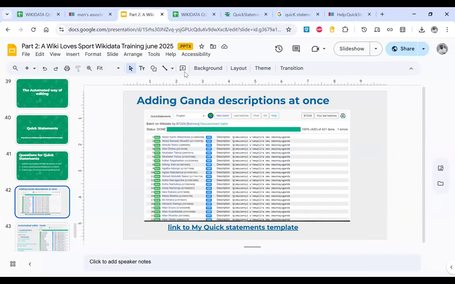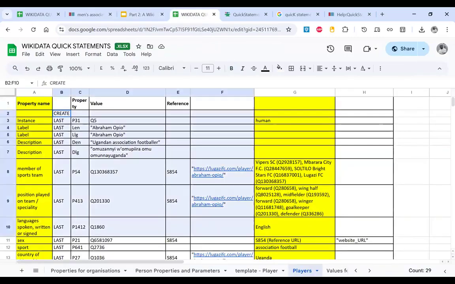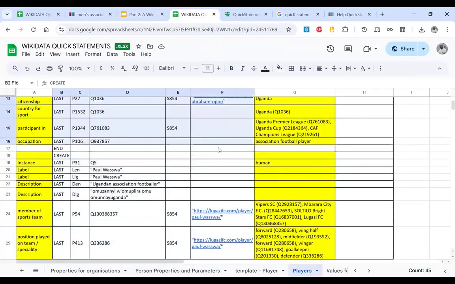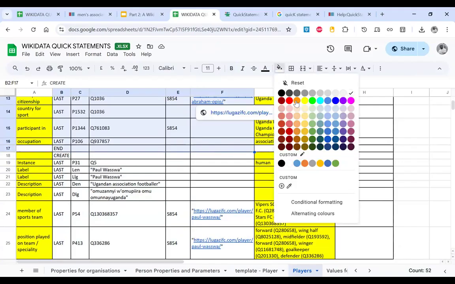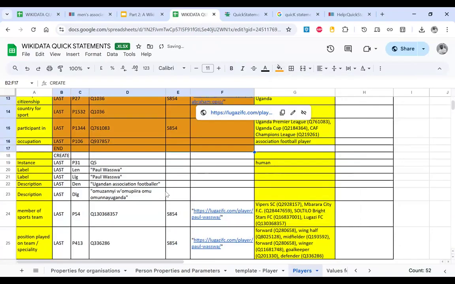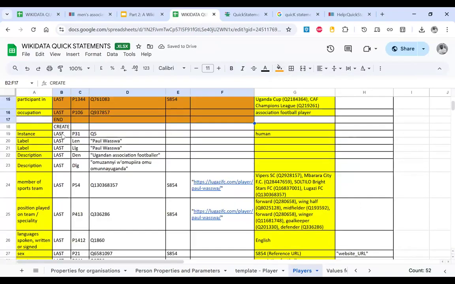Then we jump into the players. So how did I say create multiple players? When you see here, create, then it comes to a certain point here. Let me highlight it with orange. So you see that it jumps from this first create to the second create.